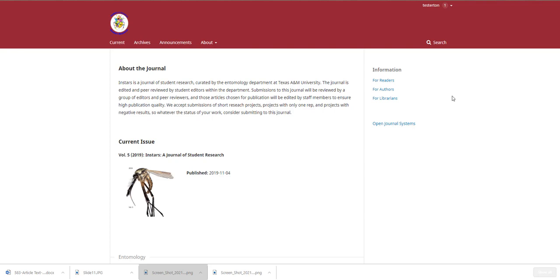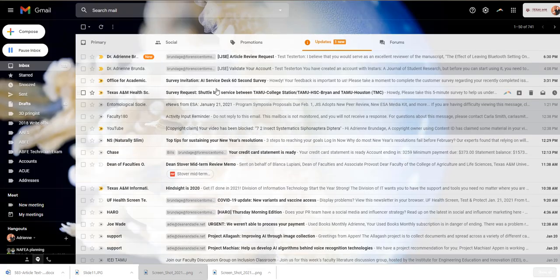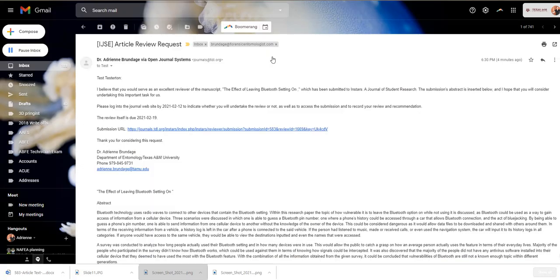If you're losing it and you want to know when your peer reviews are available, set this up to whitelist these emails. It'll come from me. Let me see if I can find you one that looks sort of like, here we go. This is what the article review request will look like. It's got this IJSE in brackets, article review request. It'll come from me via these Open Journal Systems. And then the response email will be journals@tdl.org. Now, if you try to respond to this, it won't go anywhere. So don't do that.